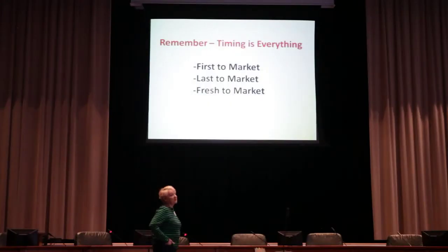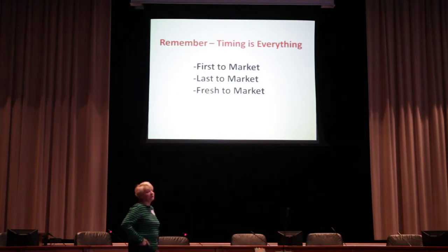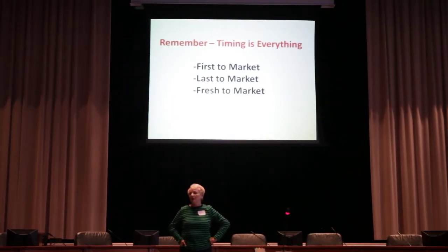This is the thing that everybody needs to remember when they're deciding that they want to go into farming, is first to market, last to market, and fresh to market is where you make money. You really do. Do extremely well in the wintertime with produce. And like I said, we grow 12 months of the year. In the summertime, we back down and do tomatoes because we're doing artisan types of tomatoes and there's a good market for those. But we don't do zucchinis and things because of the size of our growing area. You need to have acres of zucchini, and we can't do enough zucchini in those tunnels to make it worthwhile.